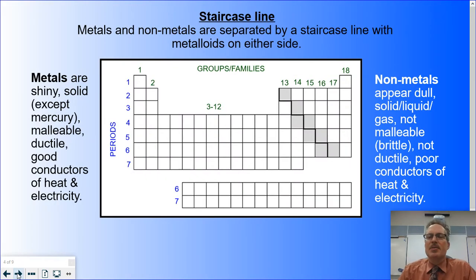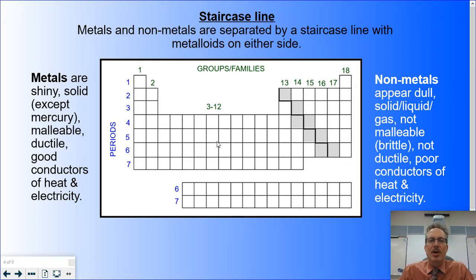Now, the neat thing about the periodic table is it's got a staircase line. The staircase line is what we use to separate the metals, everything over here, from the nonmetals. Now, most of the time, nobody ever gets those wrong. Because if I start looking at the elements on each side of the staircase line, you think: lead, tin, gold, silver, copper, titanium, all those sorts of things, these are all metals. We know that already. They are going to be on the left side of the periodic table.